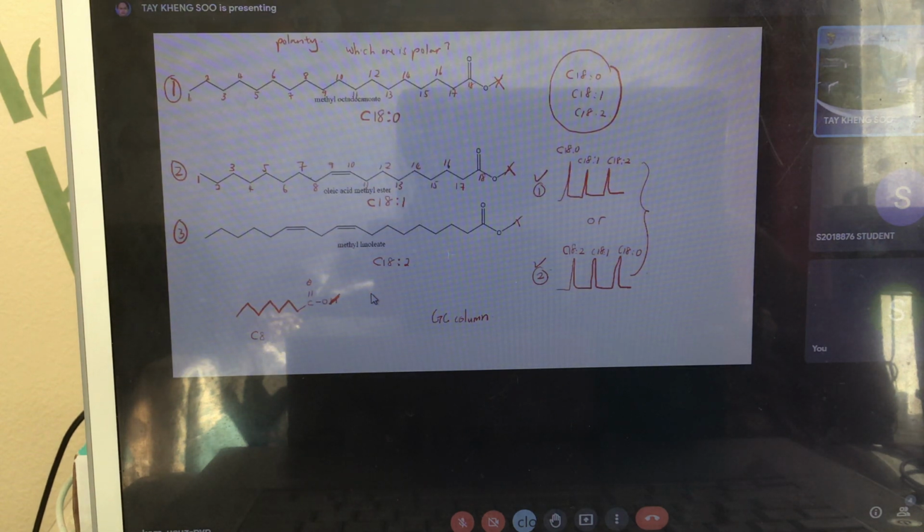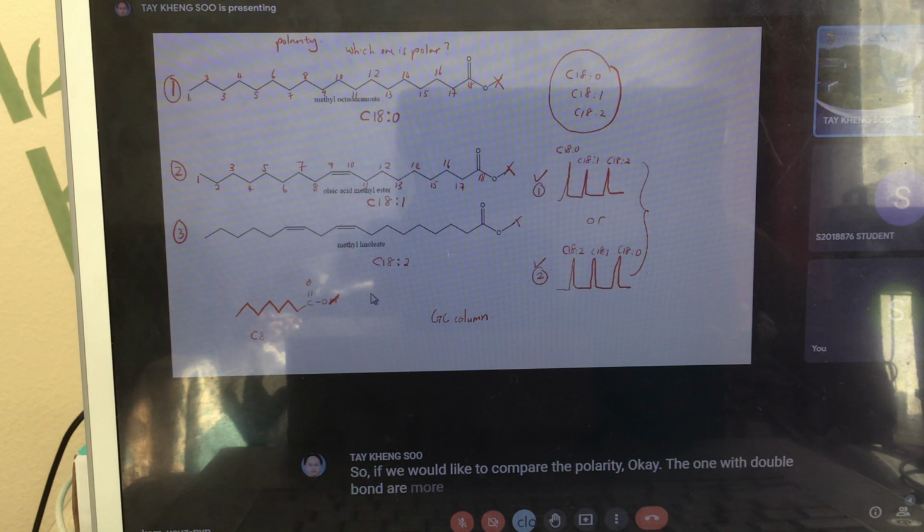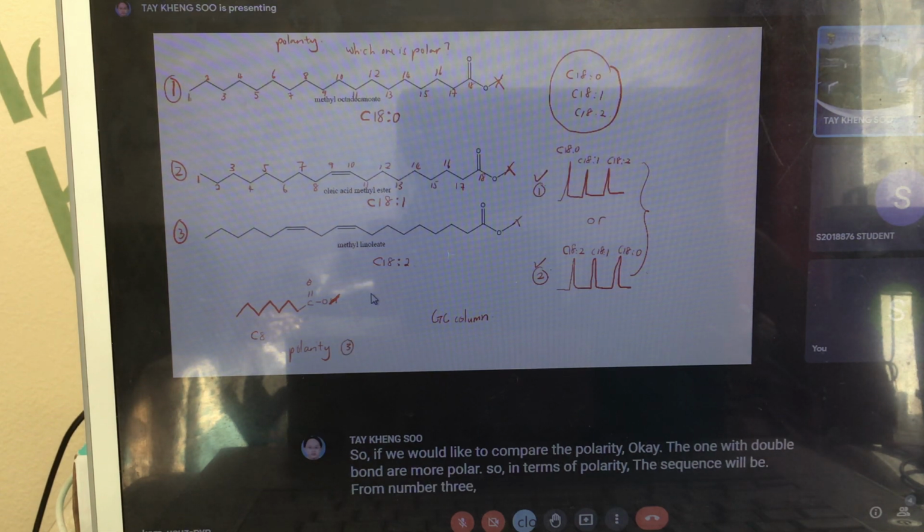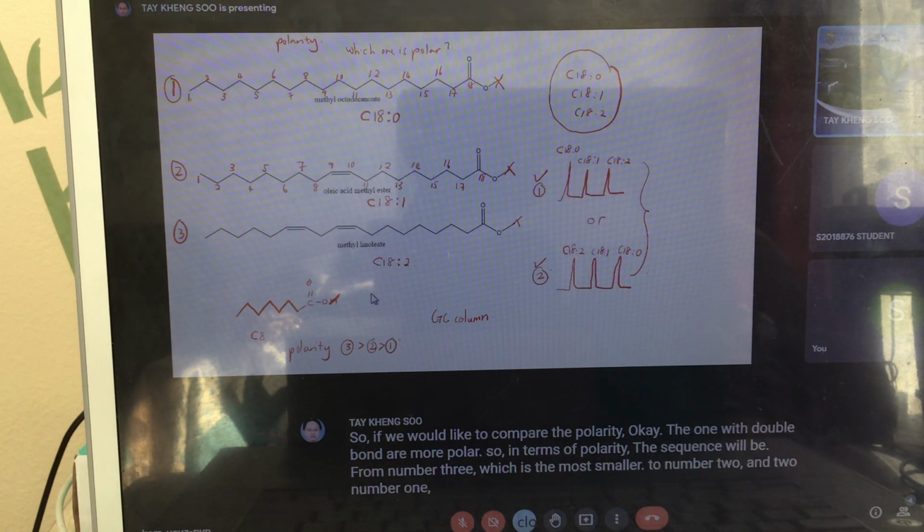So if we would like to compare the polarity, the ones with double bonds are more polar. So in terms of polarity, the sequence will be from number 3, which is the most polar, to number 2, and to number 1. This one is the most polar, and this one is less polar.